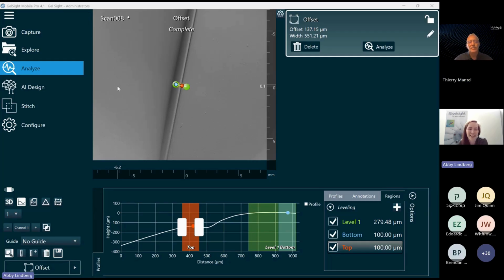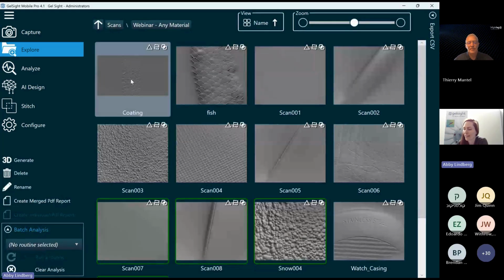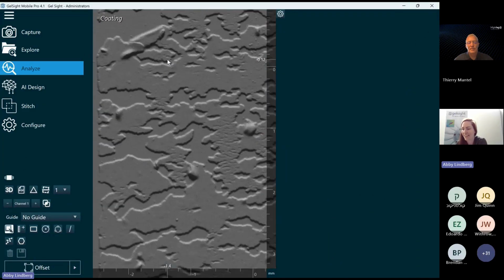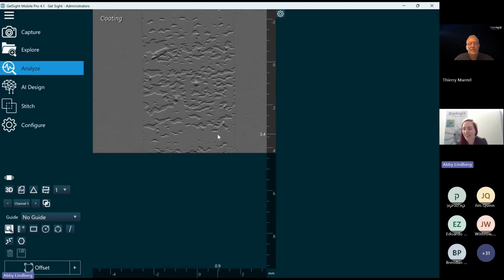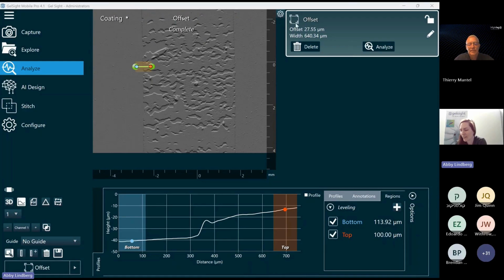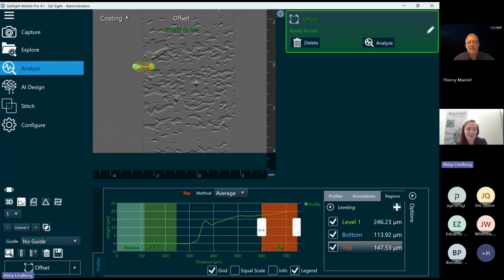Yeah, and then another example that we have of looking at two different materials, we actually have an example here where we're looking at an adhesive on a paper product, basically. So I've got this scan here. You can see the adhesive strip here, and this is basically applied onto this paper product. And we could even just measure the height of it, something like that. So it doesn't matter that this is an entirely different material. This would be actually pretty reflective and kind of sticky, but something like this to get the height of that.